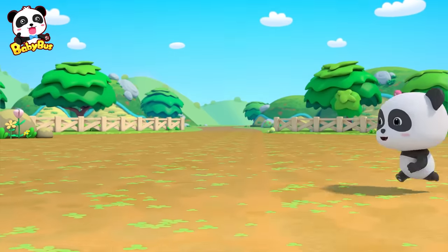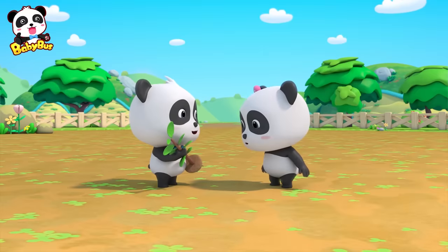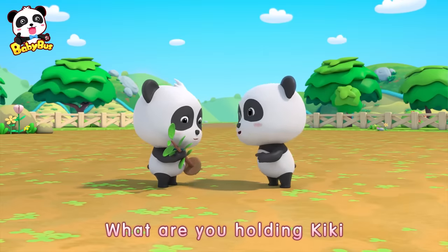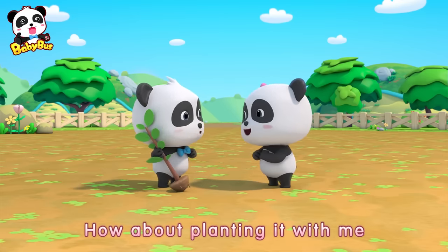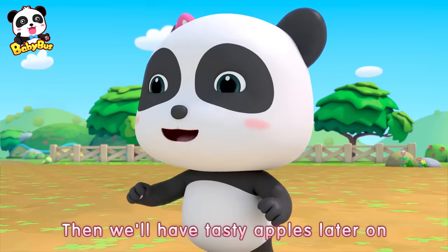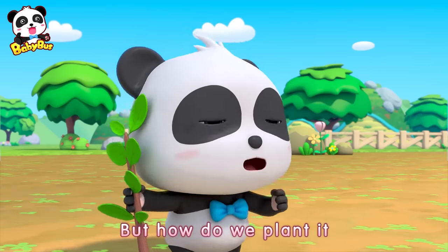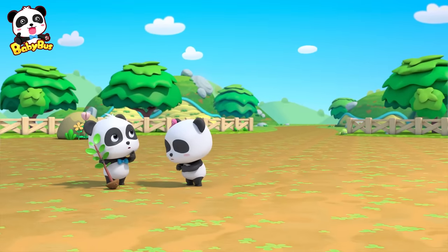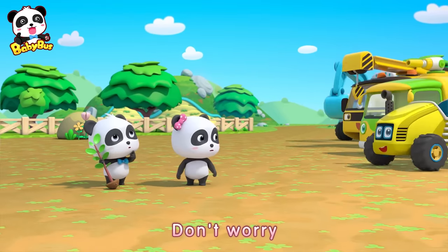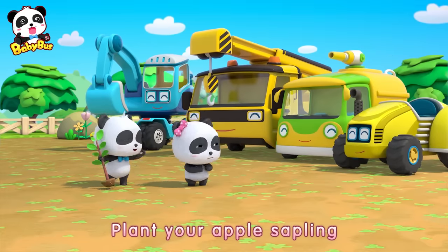Good morning, Kiki! Good morning. What are you holding, Kiki? It's an apple sapling. How about planting it with me? Good! Then we'll have tasty apples later on. But how do we plant it? Don't worry, Kiki, Mew Mew. We can help you plant your apple sapling. Yeah!